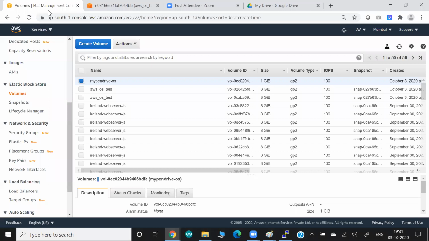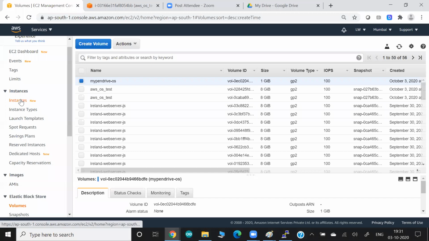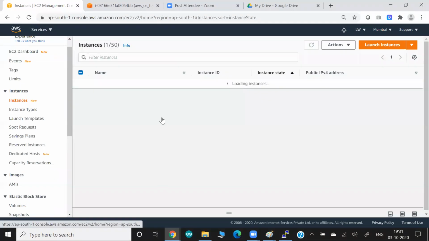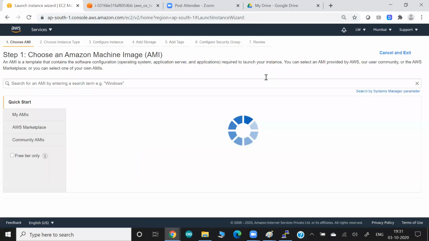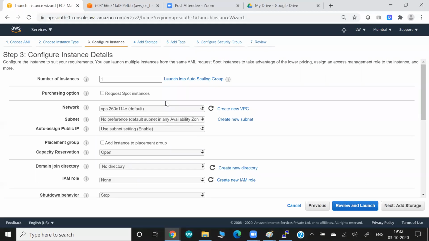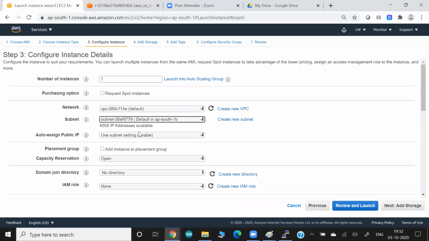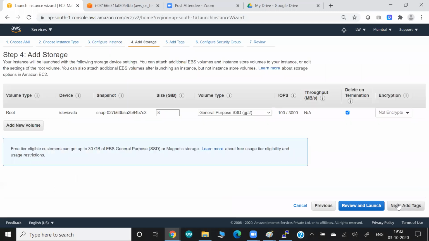Okay. So high level guys, I have discussed the storage. Let me tell you one more small thing. I'm going to launch one more OS. And guys, intentionally, I am going to launch this OS in Mumbai only, but in subnet 1B. You guys know subnet. For you guys, it is like an AZ or data center 1B. Why I'm doing this, I will explain in a minute.